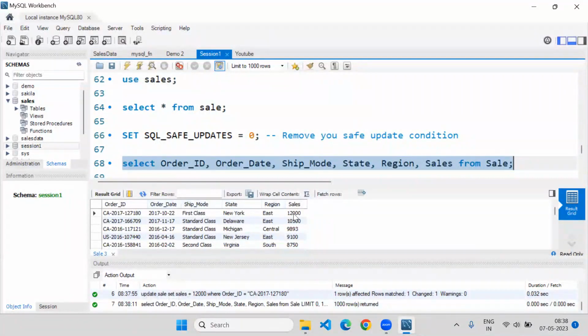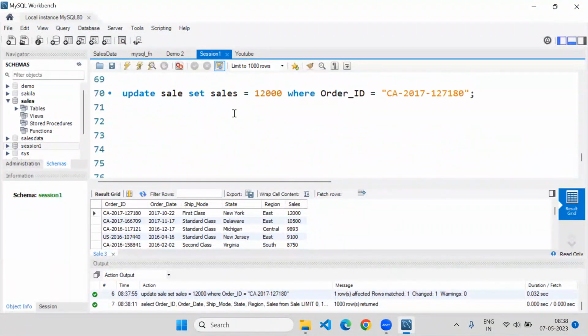And now here you can see that your amount, earlier it was 11,200, is now 12,000. So this is how you can use update commands to update the records in a database. And it's not only that you can pass just one condition in the WHERE clause.